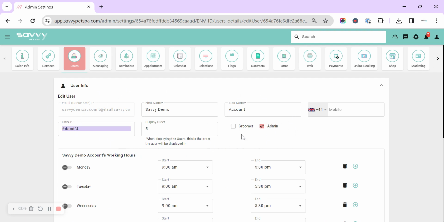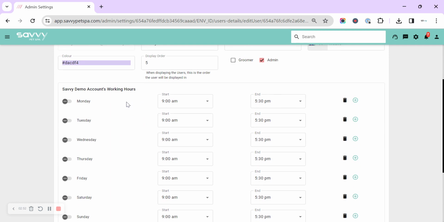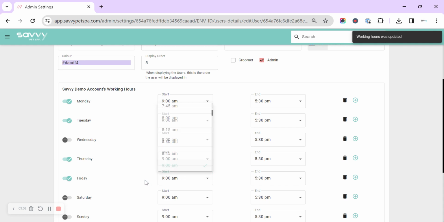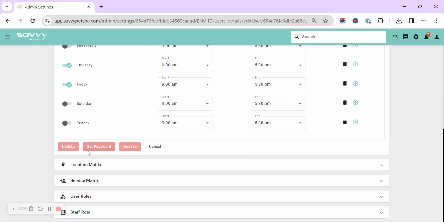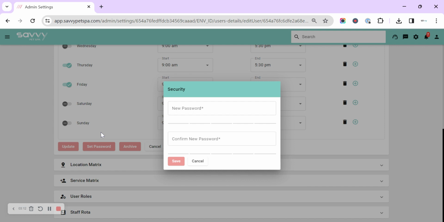In the edit, we can go back and we can see all of that information that we've just filled in for the new users. You've then got the option of filling in all of their working hours. So you can toggle on which days of the week they are working, and we have the drop down to select the times for the start time and the end time for this user. What we also have underneath then is the option to set a password. So that will use the email that you've created for each individual user, and the password that you pop in here. It will enable every user that you create to log into Savvy with their own password.